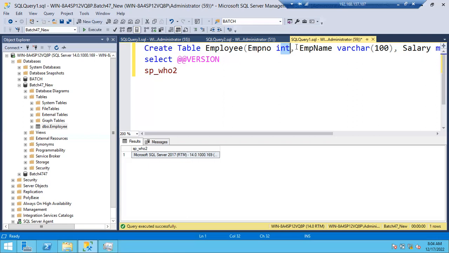Only developers are responsible. They will prepare a query, they will give it to you. Sometimes they will execute, sometimes they might ask you to execute. So as a DBA, we have to execute that script. We don't know whether that script is a create table or delete table script. Blindly you can execute those scripts. Whatever scripts are given by the developer team, you can blindly execute those scripts, guys.